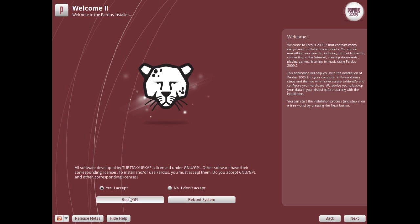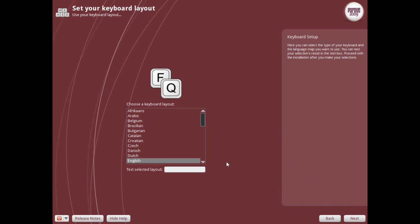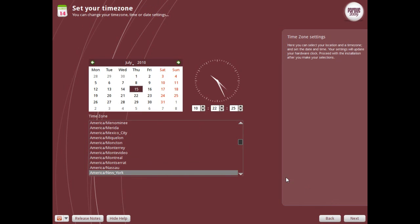So let's just accept the GPL, which you can read there, and if you don't agree with it, I suppose you can reboot your system. It lets you check the disk, and we'll choose English GB and change our time zone.